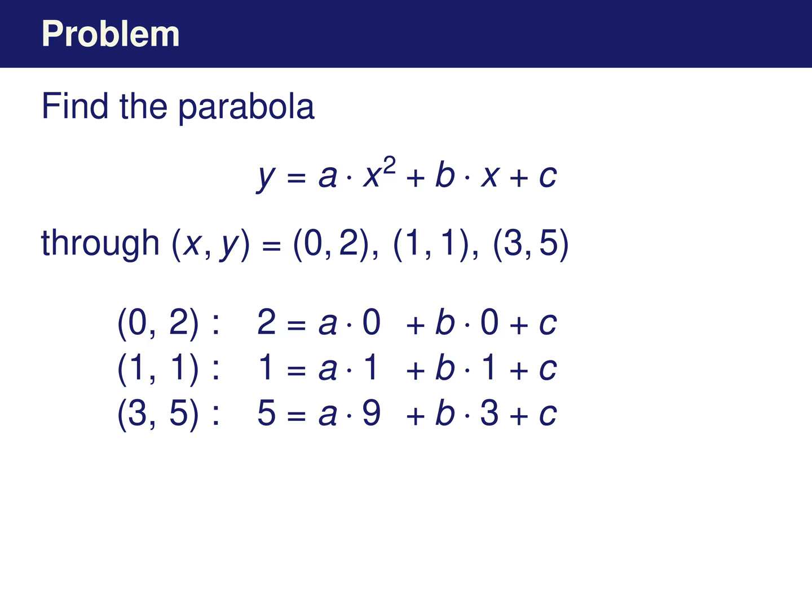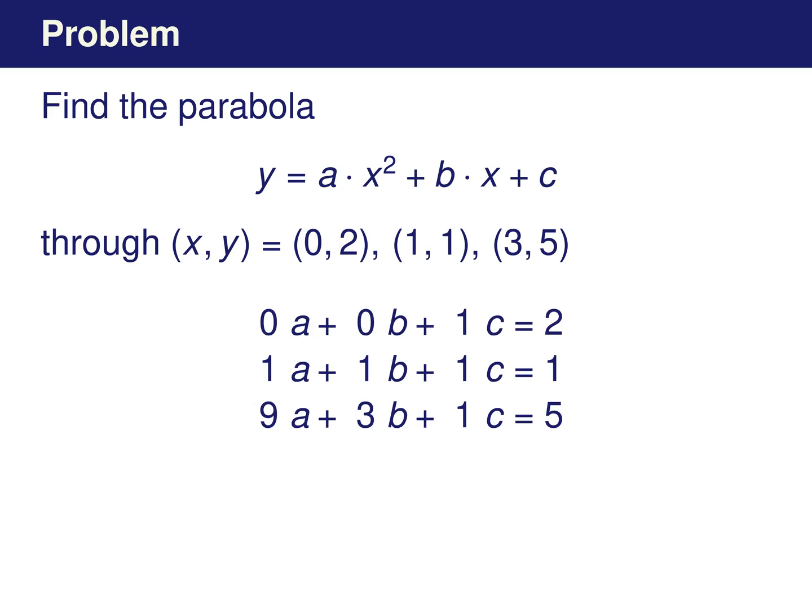We can write the problem as a linear system. We want to find the solution which satisfies all three constraints. We can rewrite the system in the usual form by moving the coefficients to the left of the unknowns, and the constants to the right of the equal sign. It should be clear from the previous lesson that the left-hand side of this linear system may be written as the product of two matrices, a 3 by 3 matrix of coefficients, and a 3 by 1 matrix of unknowns.